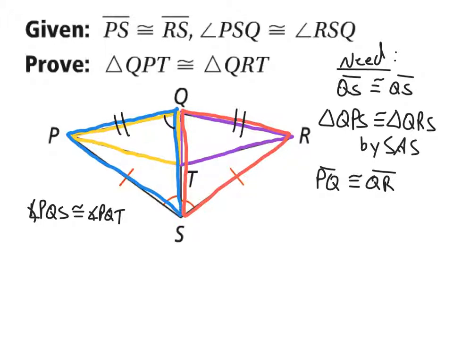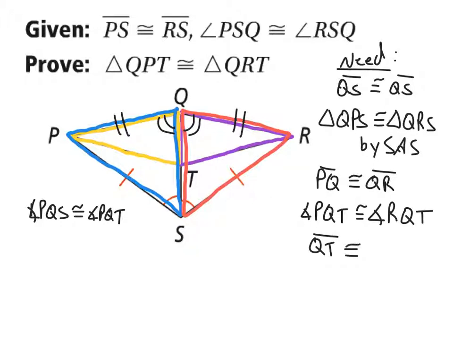So we are able to say that angle PQT is congruent to what other angle? RQT. Once we had that, Jackson, you then also said that what has to be true? QT is congruent to QT. Great. When we have that, we're now able to say our two triangles are congruent using what? Side angle side. Okay?